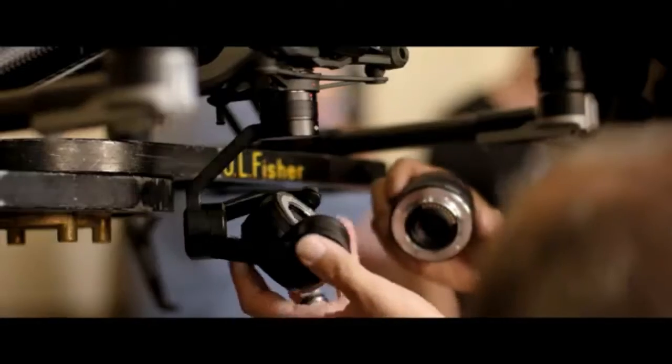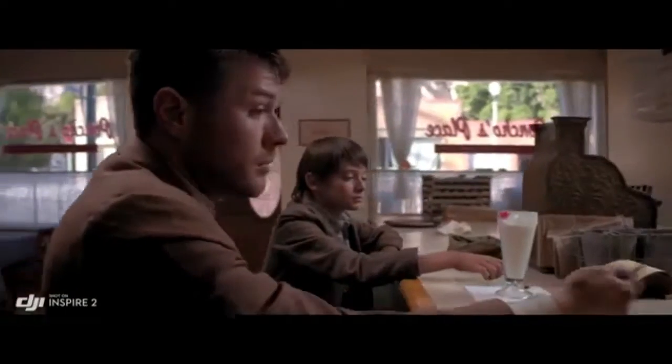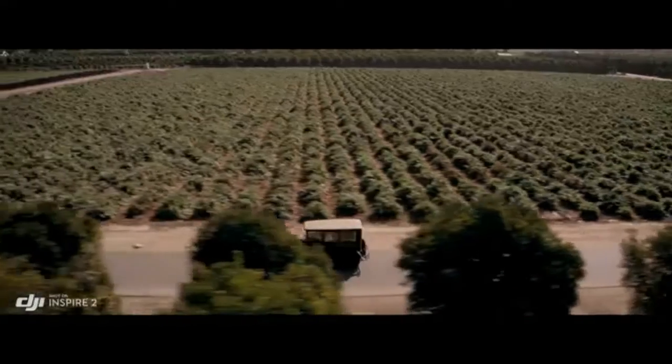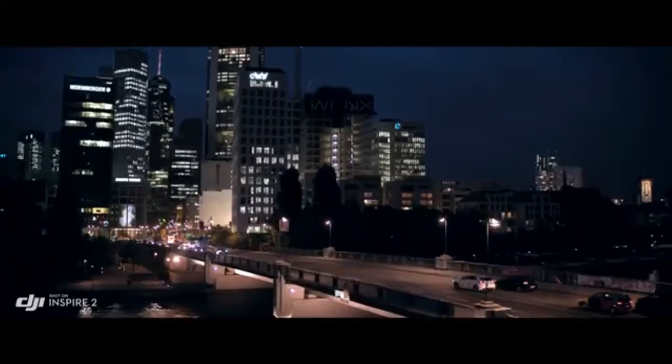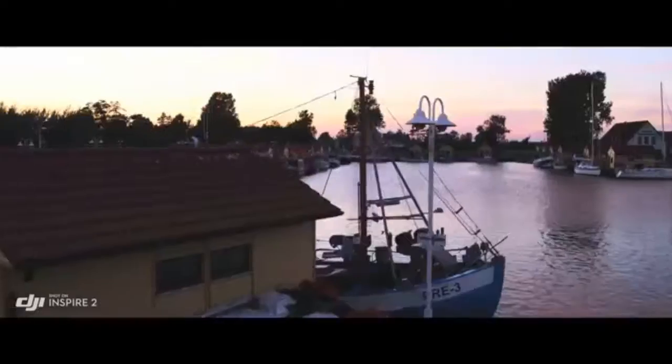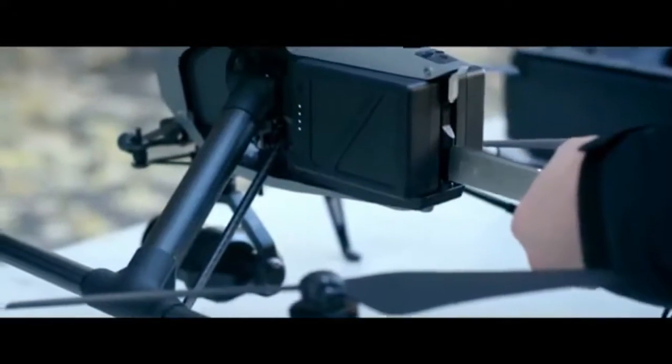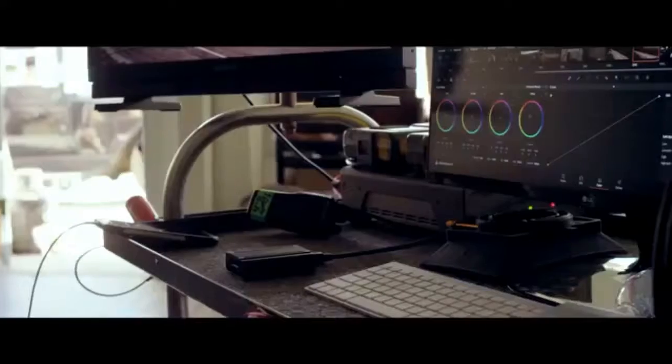The Inspire 2 is DJI focus compatible for precision focus control. A broad range of micro four-thirds lenses are also supported, including zooms from 9mm to 45mm. The 45mm is pretty beautiful on this camera — we use it a lot for close-ups and it has a great depth of field, and it just feels cinematic. The Inspire 2 image processor, known as Cinecore 2.0, offers Cinema DNG, ProRes, H.264, and H.265 recording onto a detachable PCIe SSD drive with a maximum read and write speed of 6 gigabits per second, or a micro SD card.